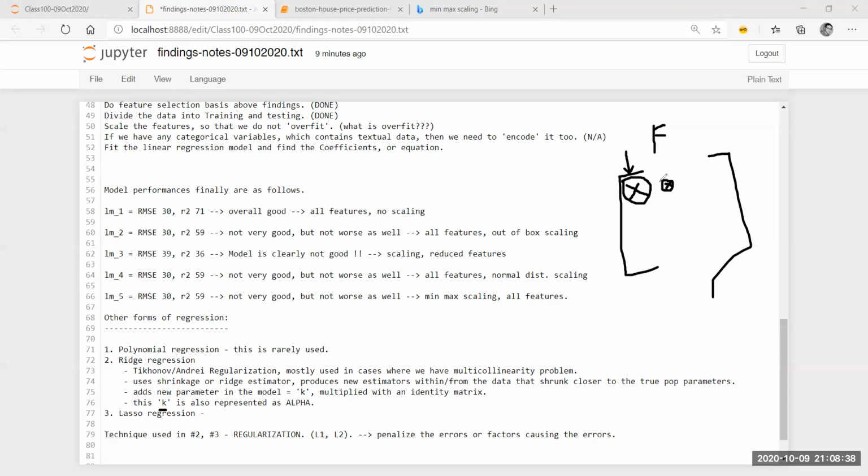K is not giving the thetas. K is trying to give the importance of those thetas when multiplied to X. So we have a mathematical equation which says y is equal to theta 0 plus theta 1 x1 plus theta 2 x2 and so on. So the importance of this theta 1 x1 is given by one value in that k multiplied by identity matrix.